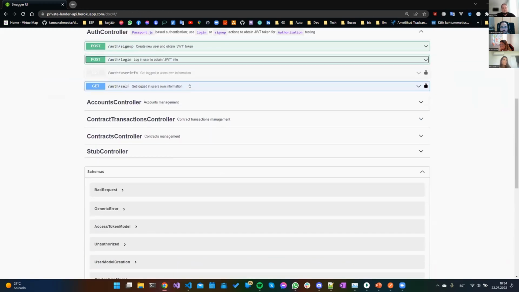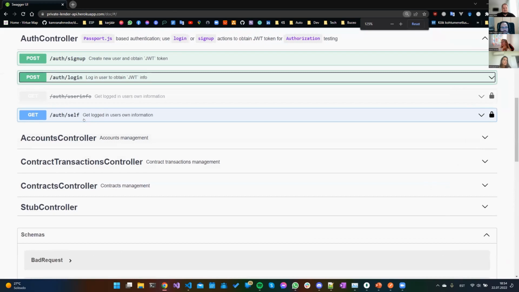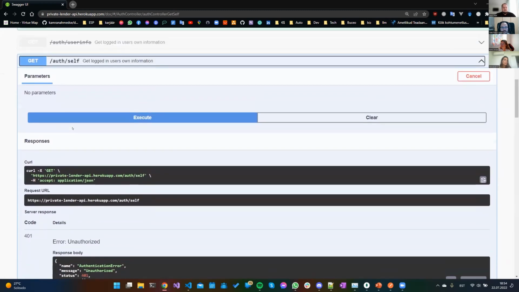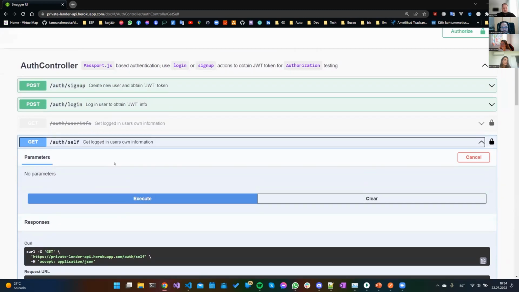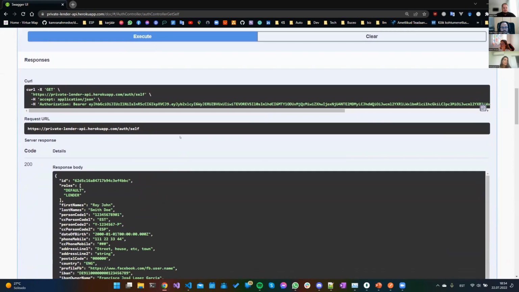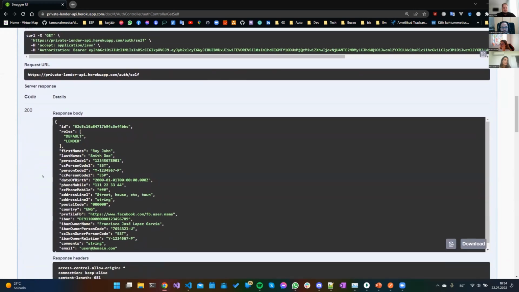Let's take the same route again. The idea of this route is that the user who has logged in, by using the token itself, can go to the route, and the token allows putting various information within this data.